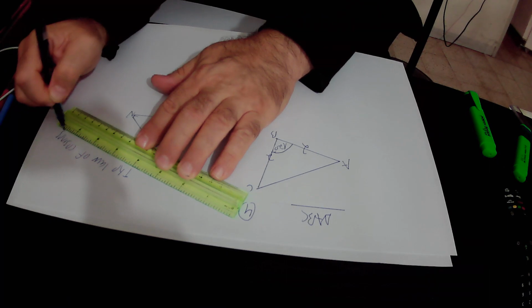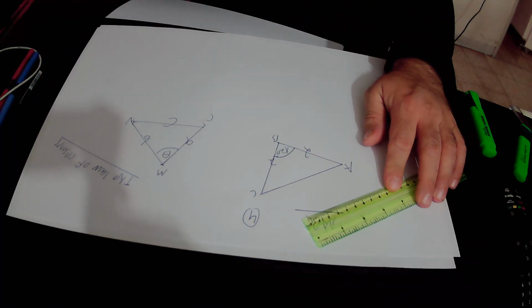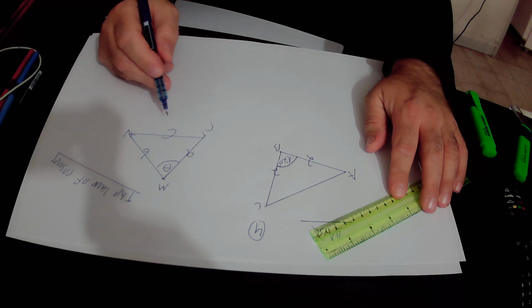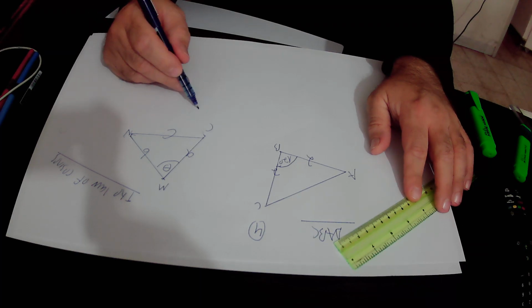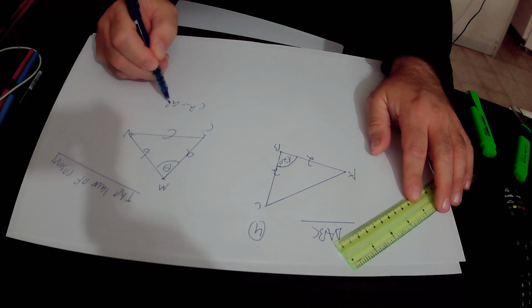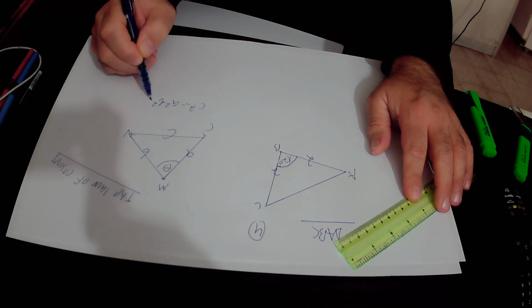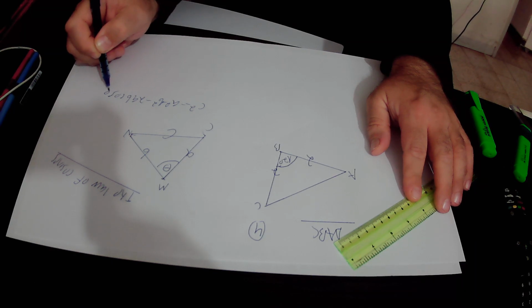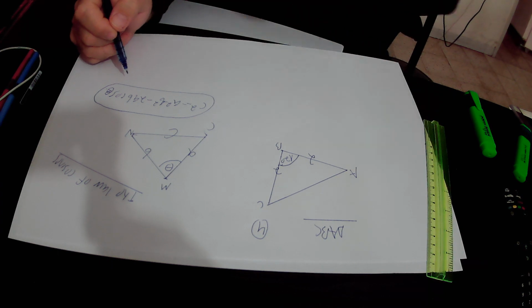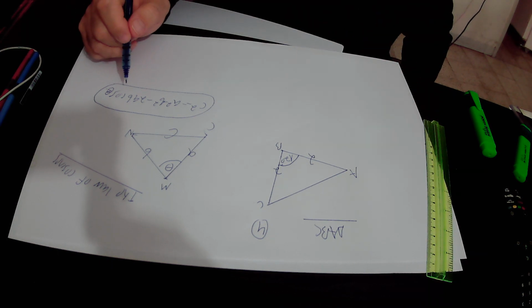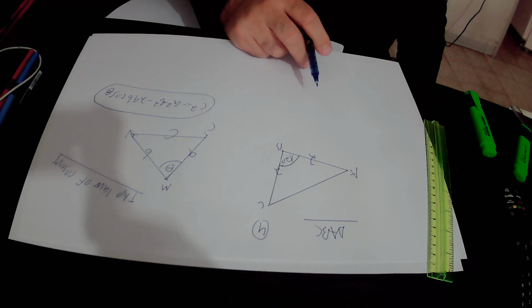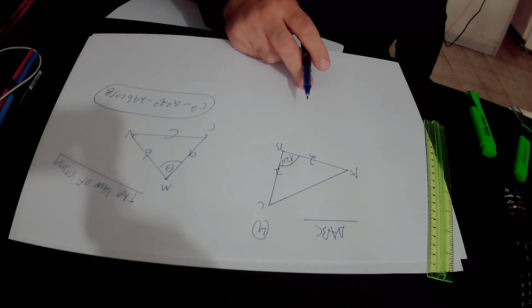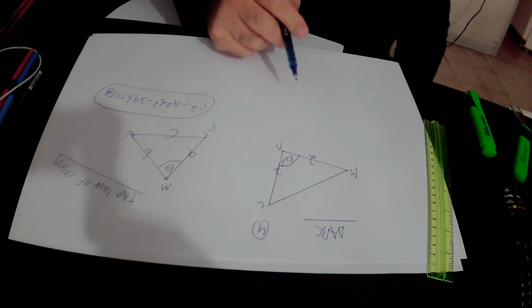Then, according to the law of cosines, in this triangle, that could be any triangle, C squared, that is the length of side CN, equals A squared plus B squared minus 2 times A times B times cosine theta. It is true in any triangle. So we can implement this law, the law of cosines, in our triangle ABC, in order to find out the length of side AC.